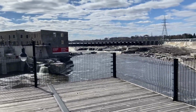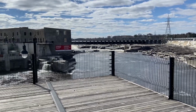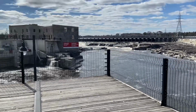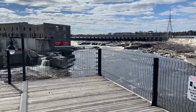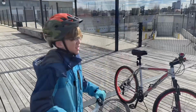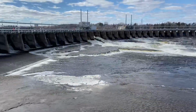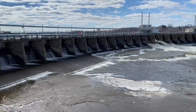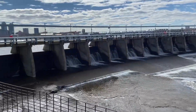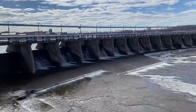I wonder if we can go across on it. I don't think we can though. But we should try to later. We'll go across the old train bridge. You want to? We still haven't been across it. Not an actual waterfall. So beautiful. I wonder how long this has been here for.